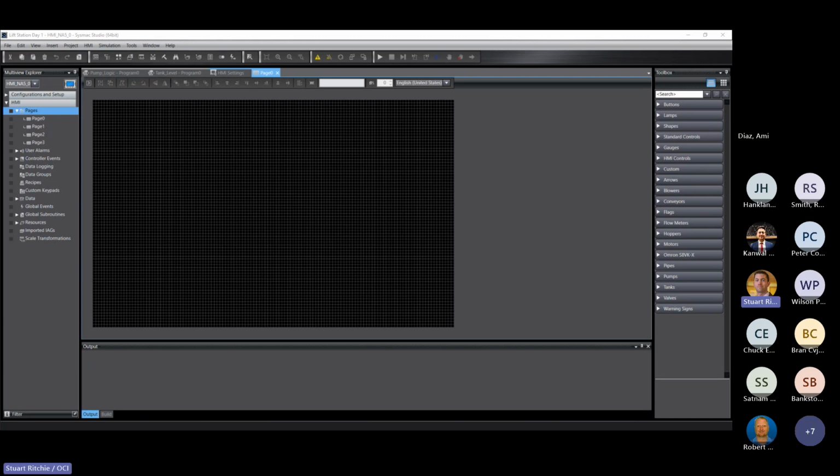Now we're going to rename the pages. Starting with page 3, we'll right-click on it and choose rename, and we'll rename page 3 navigation. Page 2, you can just hit yes on the pop-up that comes up, we are going to rename help.